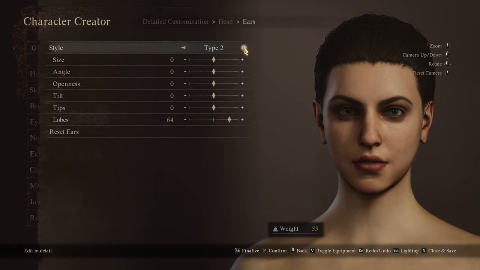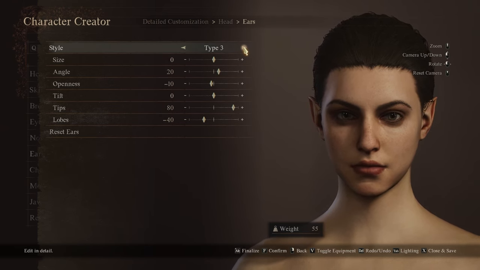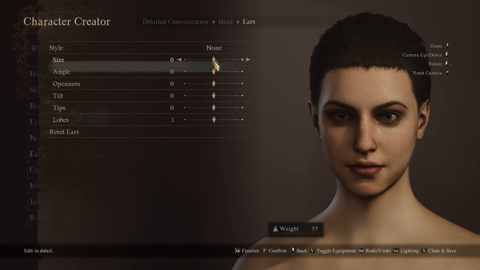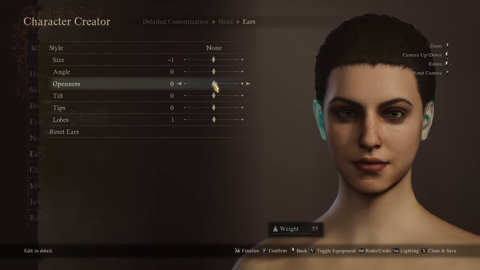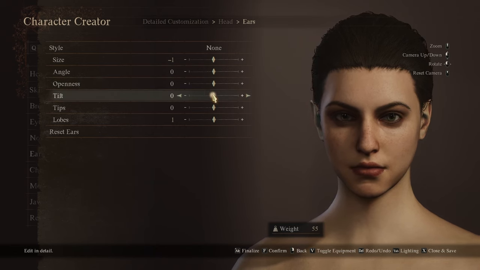Don't worry too much about the presets because you can just do it all yourself. Like if you go through these, you'll see there's a few different ones, but they're basically just moving the sliders around, right? So yeah, you can do the size. You can make them pretty big, which is nice. People like that. You can change the angle. It's like an up or down rotation. Then you can do the openness, which is how far they stand out.